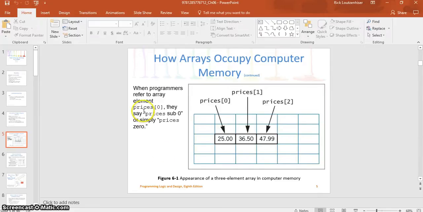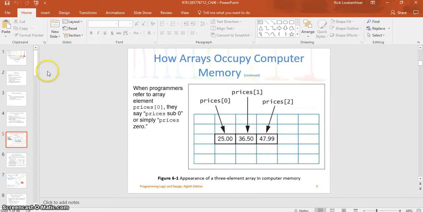So when I create this one here, prices, and in brackets put 0, I am referring to this one right here, prices 0. This is prices 1. This is prices 2. So if I were to declare this array, I would declare it as prices, and then in brackets I would put 3. And then I would put 25, 3650, 4799. That's how I get that array established into the computer memory.